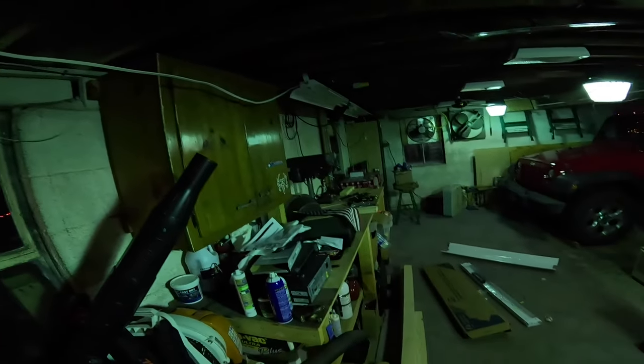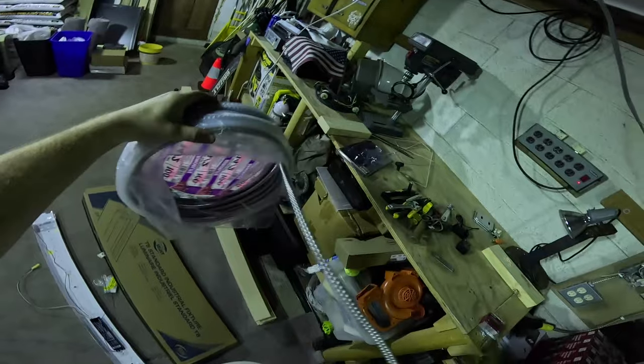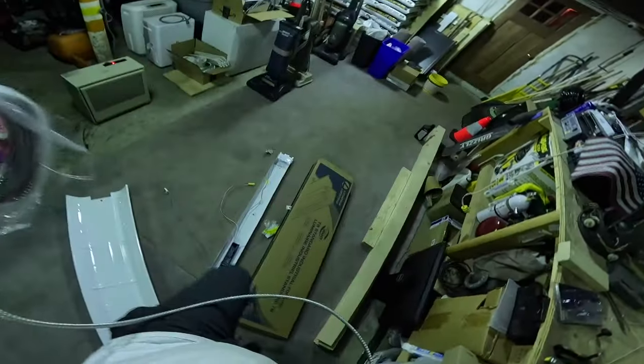That power bar is coming off. Well, that's fine, we're done with that now. After I get this fixed, I won't have to play with that anymore, which will be a relief. Such a simple thing to have lights that are easy to turn on and off. Yeah, this is only going to go about halfway into the fixture, so we're going to need to take the BX cable and put it pretty far into the fixture. Hopefully I have enough left to make this run. Yeah, we'll have enough, but we're going to use most of this roll.